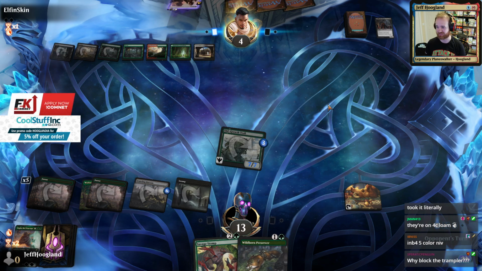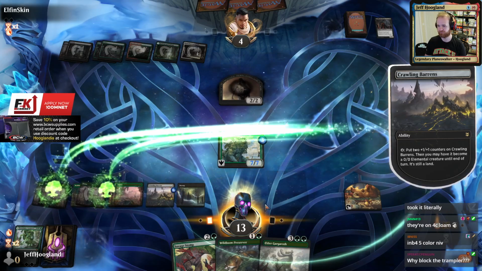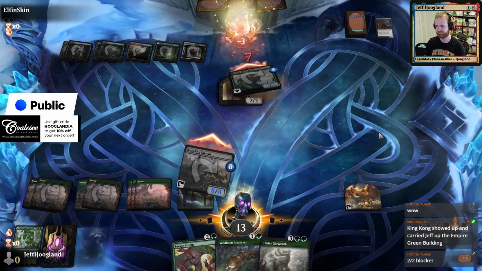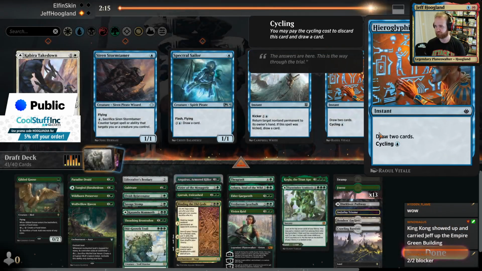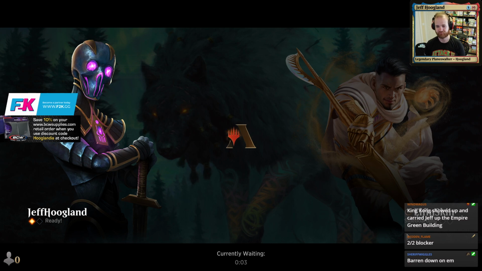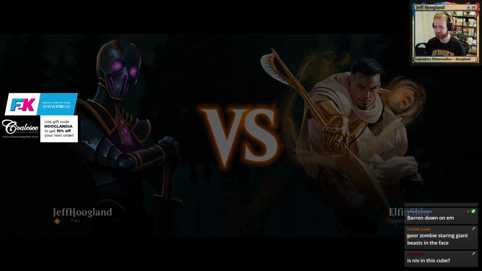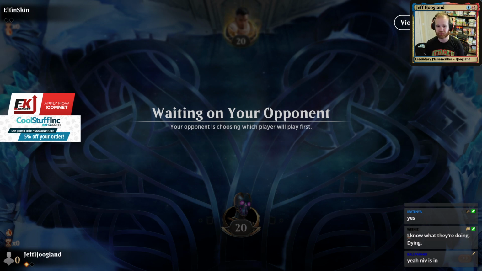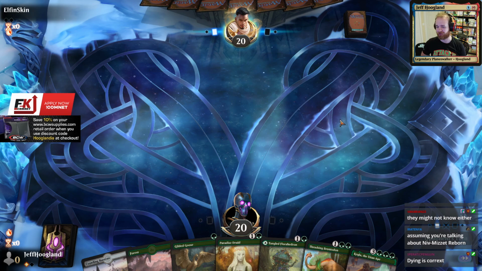Oh, did they block the trampler? I missed that. They just messed up. No reason to show them I have a removal spell. I'm gonna click submit. I don't really know what they're doing. I know what they're doing, dying. That's accurate. Man, this hand's a banger, huh? Just all the turn 4 Kolgas, chat.